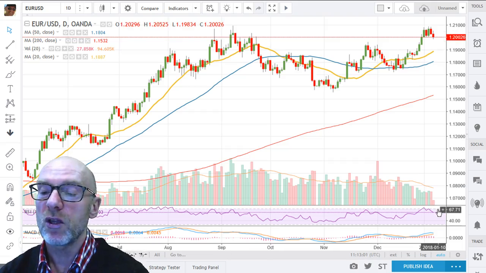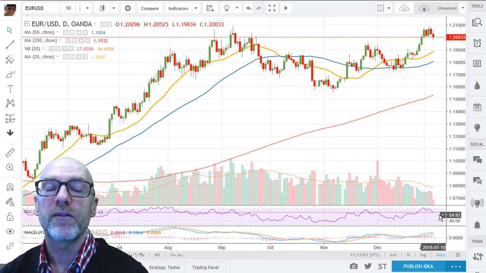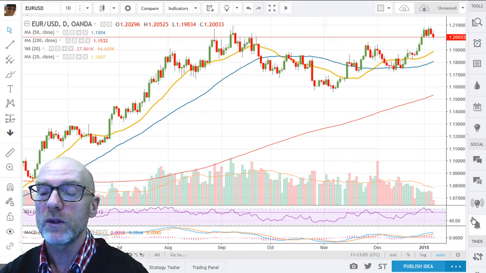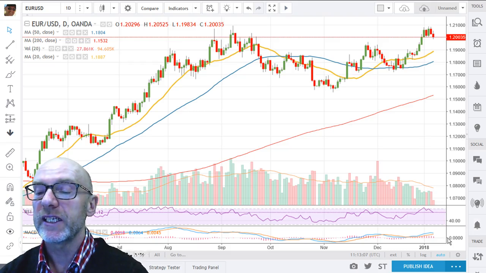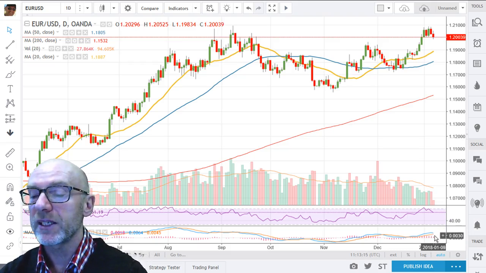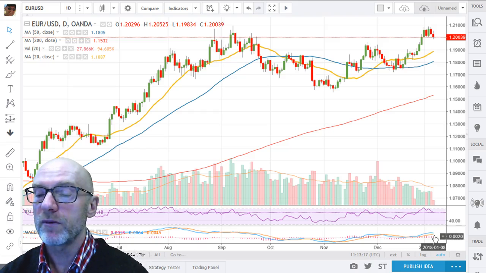Momentum has been lost slightly, but still well above 50, at 61.12. And on the MACD, we've still got the short term above the longer term, and they are both above zero, but the differential is narrowing. Keep your eye on that. If the short term can remain above the long term, that would be good for momentum.